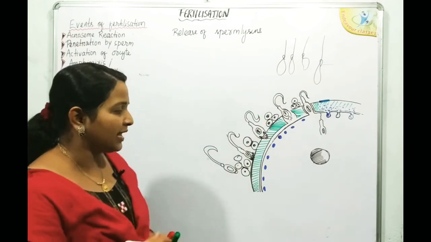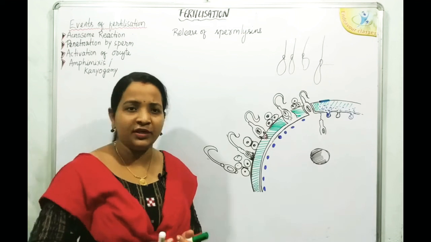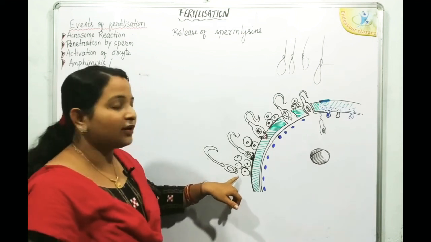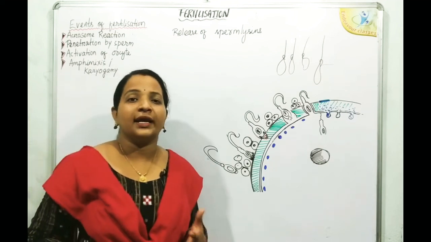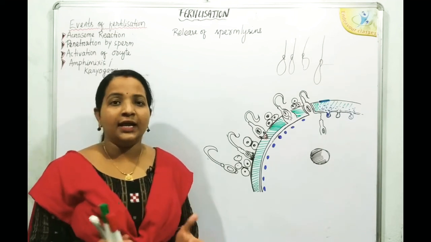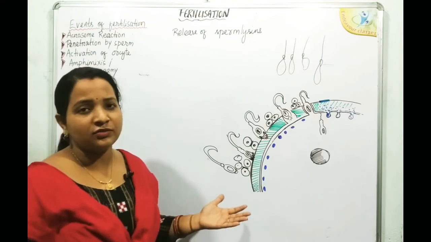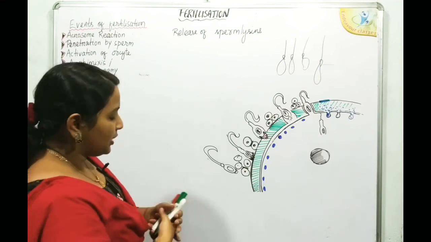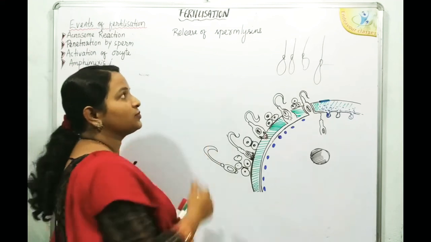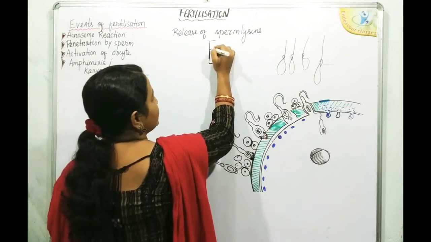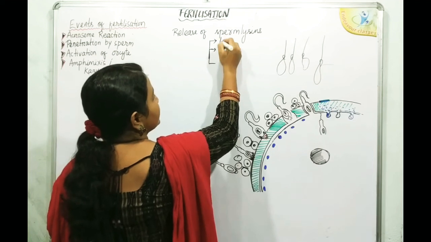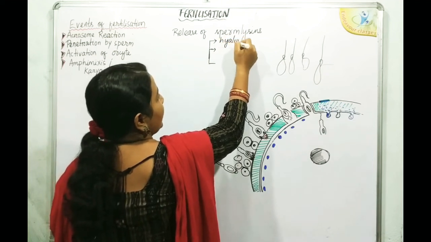So we know that the acrosome is the modified Golgi body which forms the anterior part of the sperm head, and it is also called a megalysosome. So it contains lytic enzymes, and those lytic enzymes are called sperm lysins. And there are mainly 3 enzymes. Number 1, it is hyaluronidase.